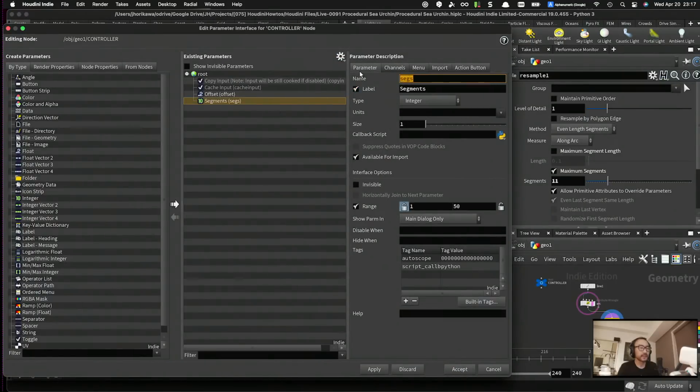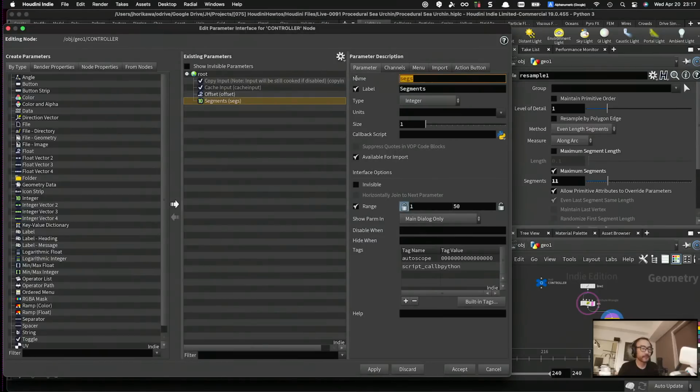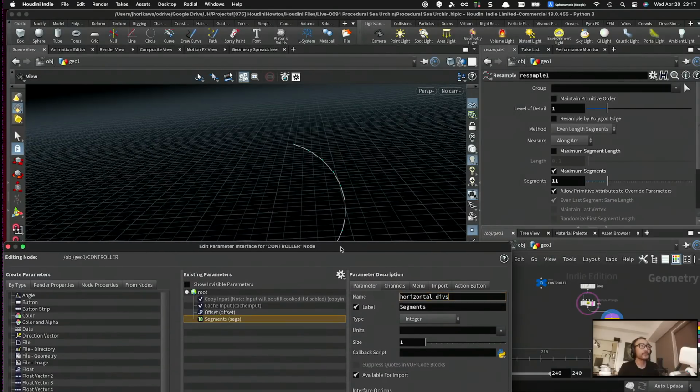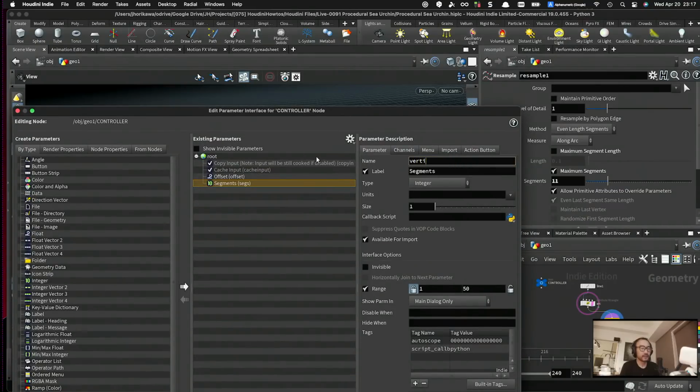the segments, and let's call this, how do I call this? Horizontal divs. Or is it horizontal divs? Looks more like vertical divisions, is it? Vertical. Wait a minute.